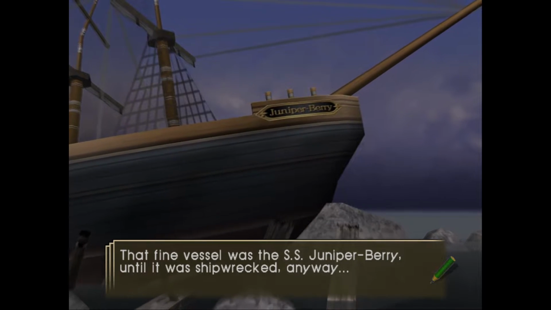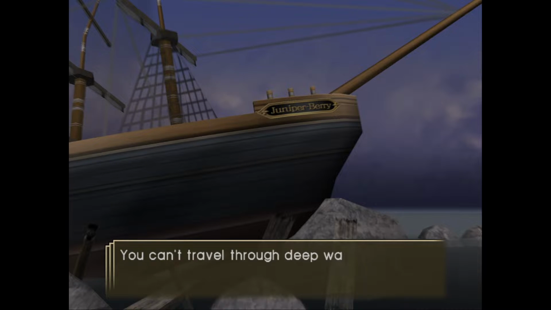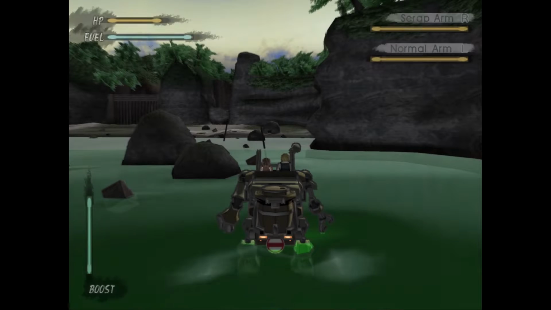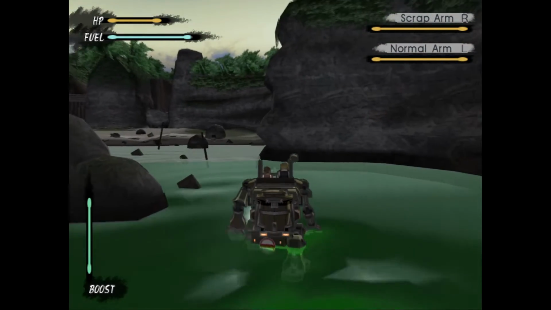That fine vessel was the SS Juniper Berry until it was shipwrecked anyway. You can travel through deep water without additional equipment. Okay. So I need something else to swim.